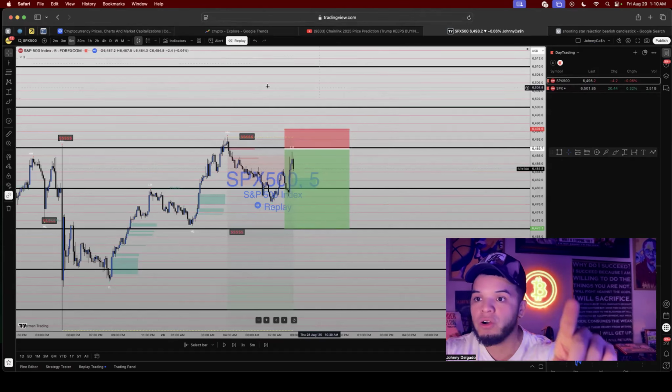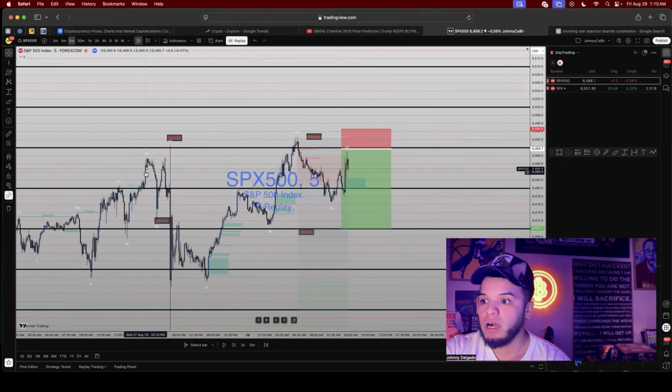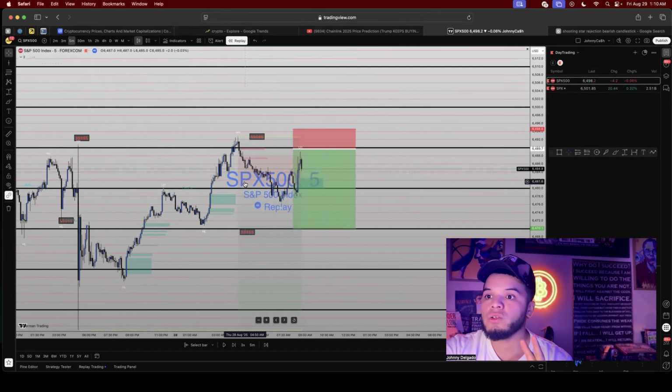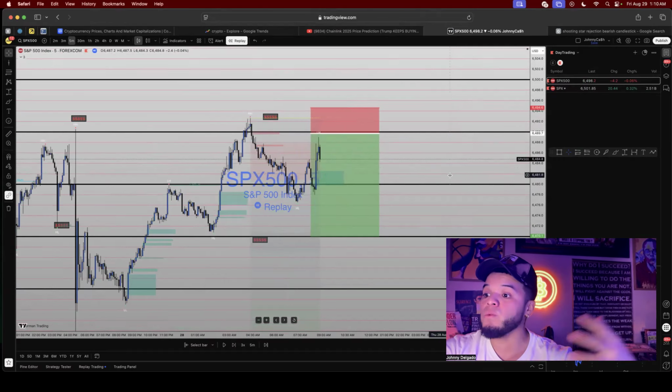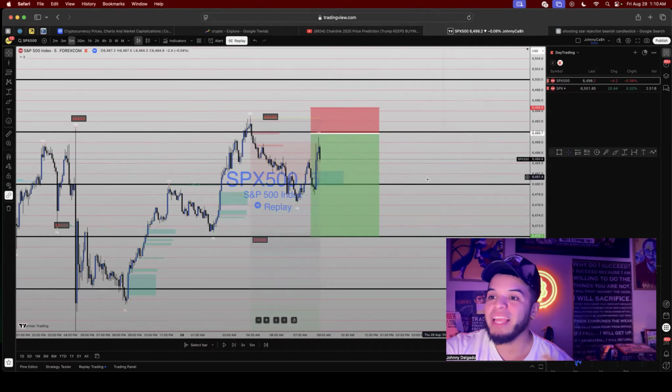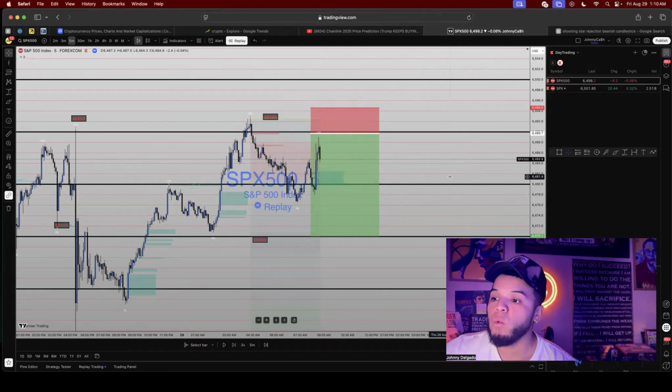Hence why we struggle at these higher highs on two different occasions. So I want to see how New York opens. I want to see what happens during New York Open. But based on what I'm seeing, I'm seeing market manipulation an hour before New York opens. We're getting people wired to think, oh yeah, we're on an uptrend.